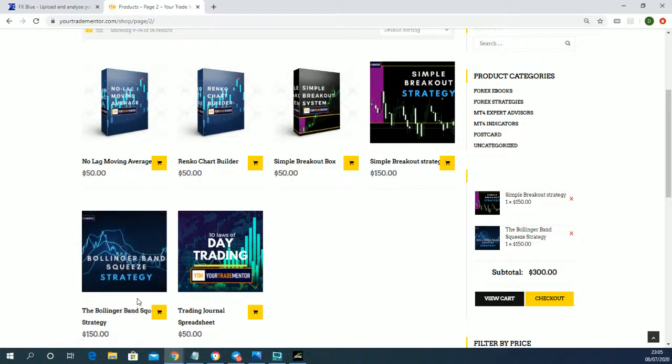This is $150. That is $150. This is a trading journal. So all these indicators and strategies, you see the prices. If you are not a member, you will pay whatever price it is. But if you are a member, you join tonight, tomorrow I will send you another email, and in that email is your welcome email, and you have your welcome gift. Inside your email, your gift will say you can download all of this at 100% value. So the coupon code will give you 100% off any product that you download. So that means you will pay nothing.